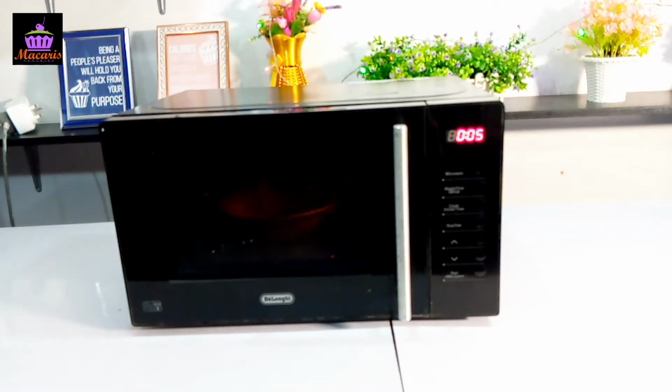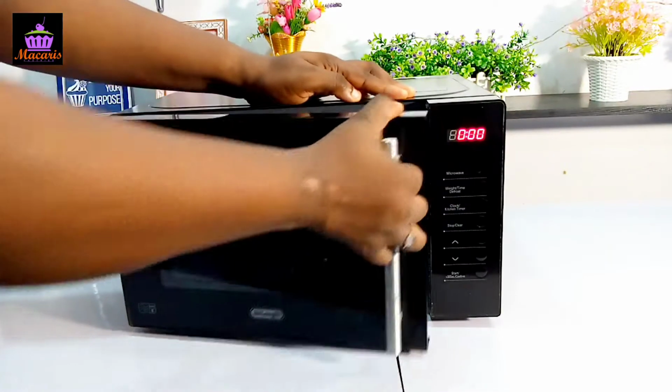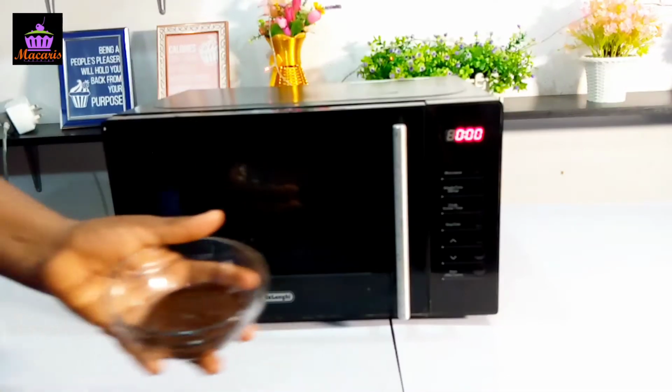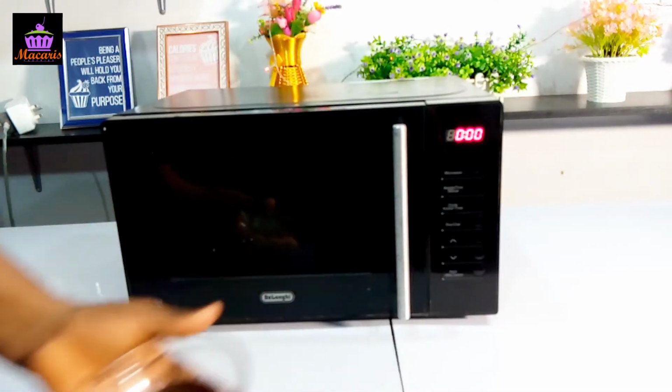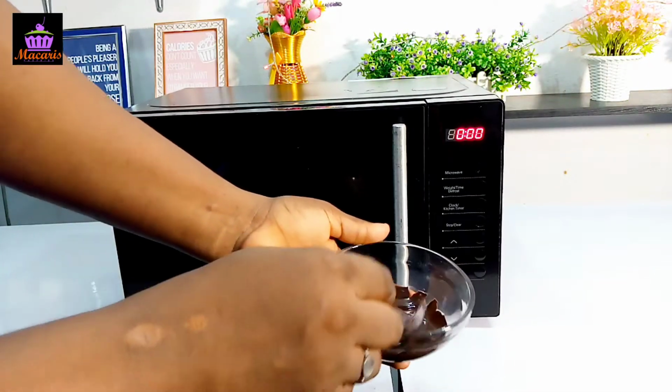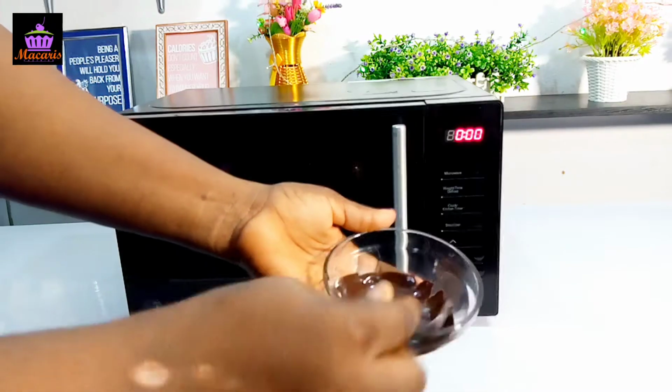So I always time my microwave. For this one now, it's 56 grams and I use 50 seconds to melt it. You can see the consistency of the chocolate. You can see it's super consistent. I love the way it's running.